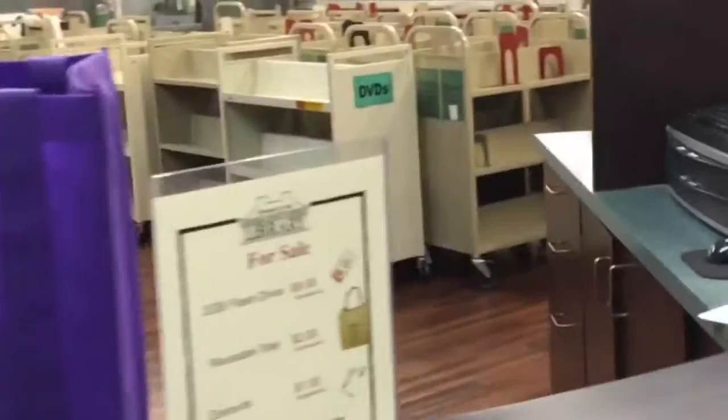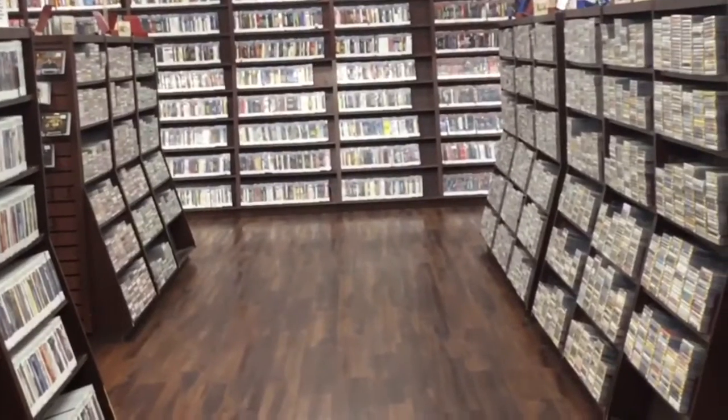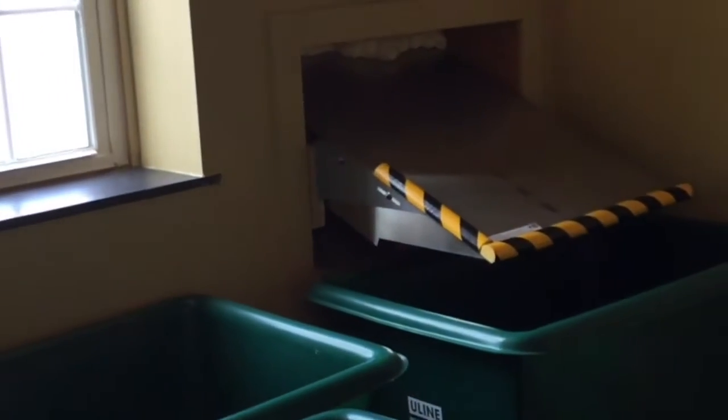Right around the corner, there's where we keep our books as they get checked in. This is our music and video area — all kinds of music and movies. This is our family section; you'll find our Disney feature films right here. And this area is where those books come in from the outside, so we check them in and put them on the cards you see right there.